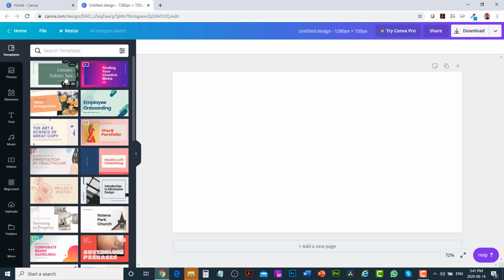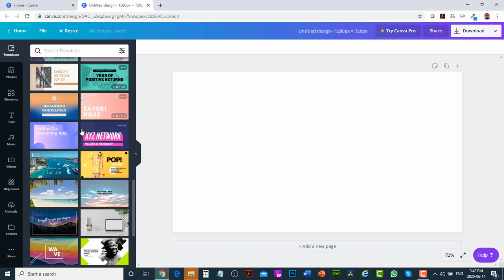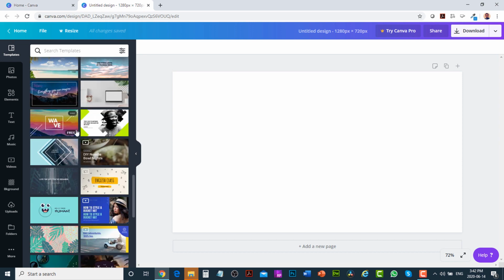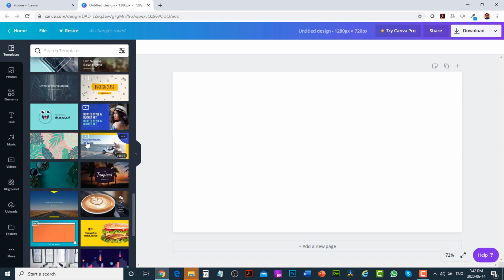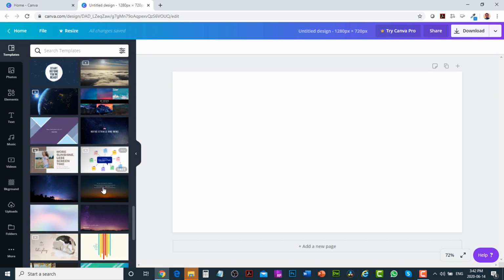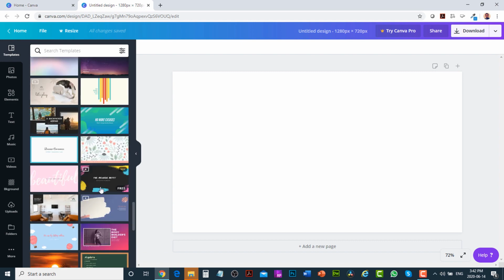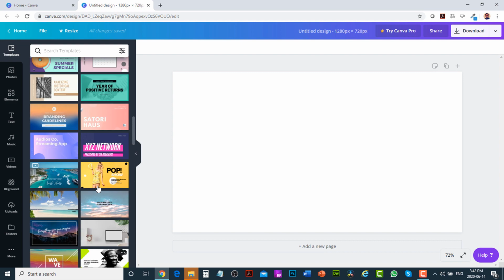And in the templates, you have templates for almost everything: presentation, brochure, flyer, social media, YouTube, Facebook, Instagram, website, app. You will find all kinds of templates in Canva.